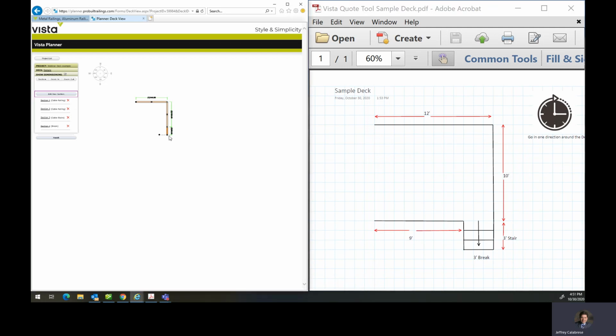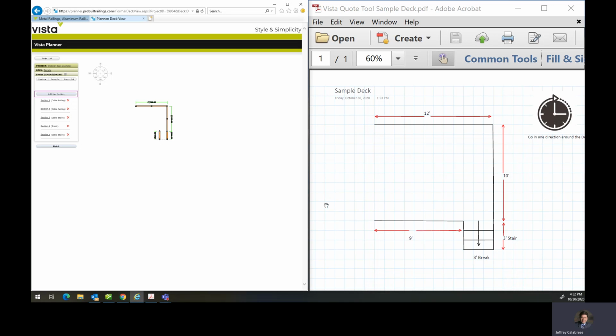So it's created my break, and my new section, again, continuing to go clockwise, will start right here. I'm going to add a new section. I have to change my rail type because this section is still cable stairs. We know it's 36 inches. The direction is going back up to the deck or to the north, so I enter 0 for that direction. Textured black. Now I have to tell the system that I'm going up. So I'm selecting up. This will make sure I get the right bottom post, top post for the stair. I'll hit Save Changes, and it'll complete my stair railing.